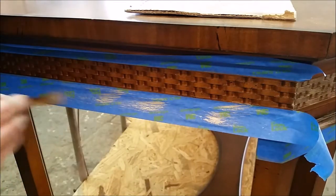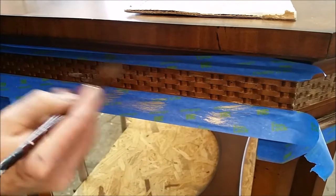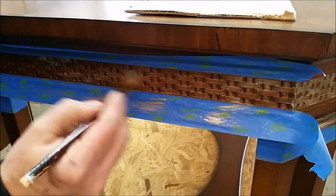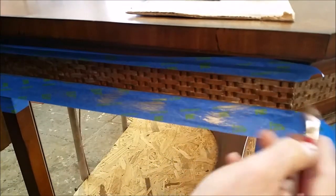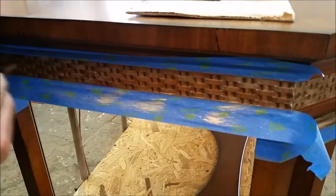You can use the tape here to test — it's always a good thing to have a little test board so you can wipe it on there. Right here I'm able to use the tape; that lets you know exactly how much paint you have on the brush, so you don't mess up and put too much on. Because I can go over it multiple times — if I don't have enough paint, I can hit it again. But if you put too much on, it can create a problem depending on your situation and your mediums.